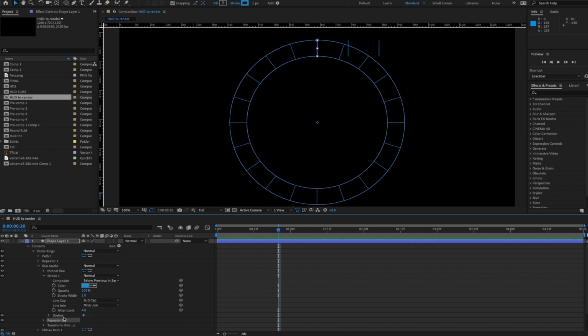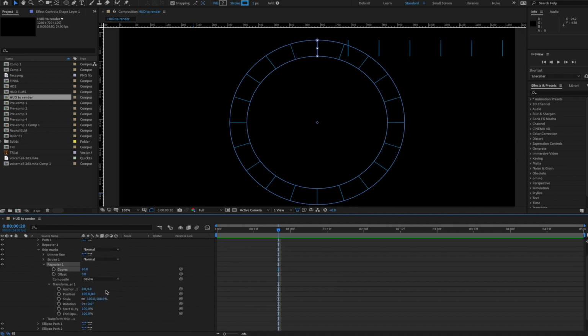Okay, and again, if you twirl this up, it gets kind of put right between the transform and the stroke. And here I can do a custom repeater that doesn't get affected by this repeater. So here I can go ahead and maybe do, let's say 60 copies. Again, I'll come in here and reset some of these values, especially the X position.